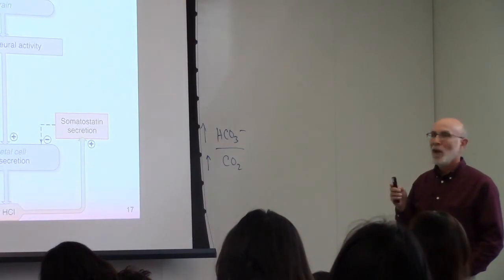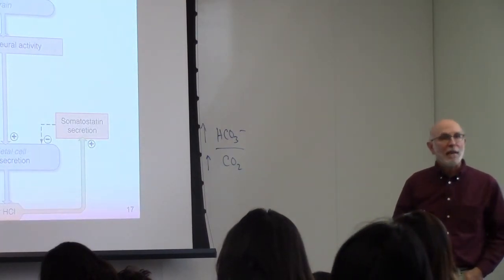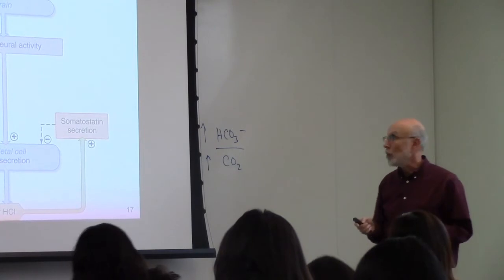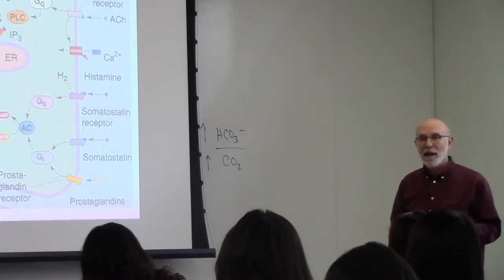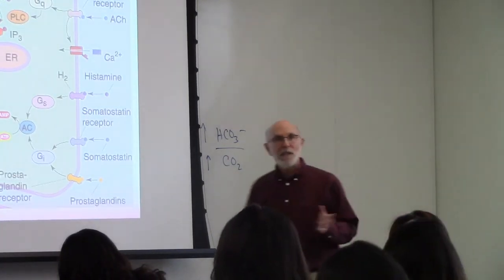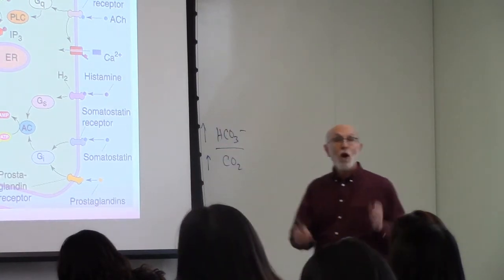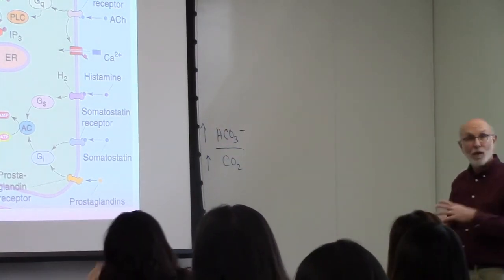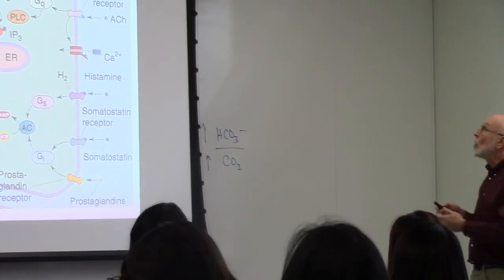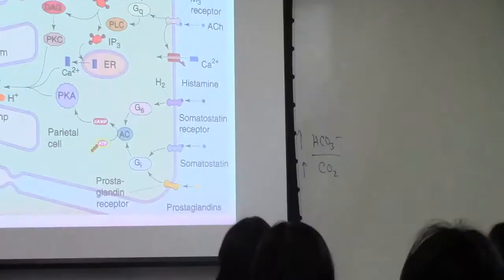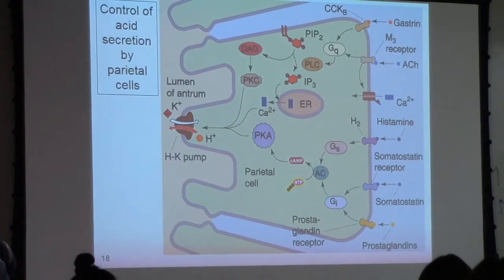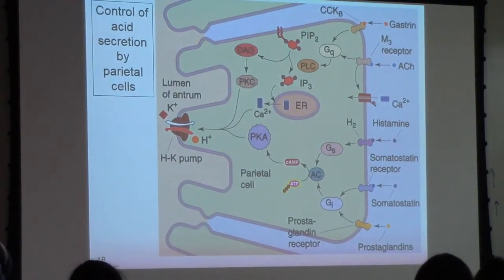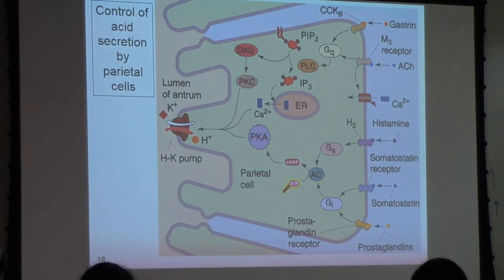So, understanding the flow chart of the cephalic phase and the gastric phase is important. And here is a slide that looks impossible, but you know everything. You know how to interpret this. Let's walk through this. Here's gastrin. Gastrin is a hormone that stimulates exocytosis of these vesicles to make more pump in the apical membrane.